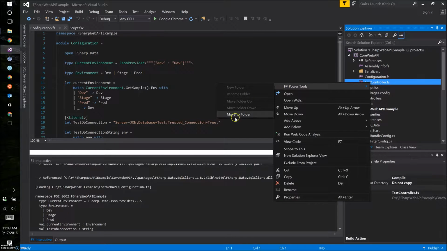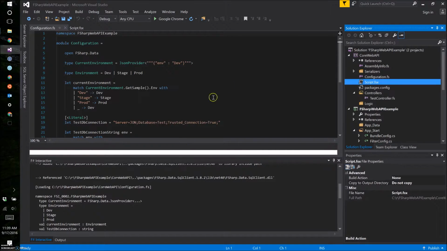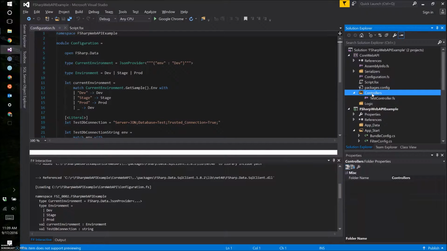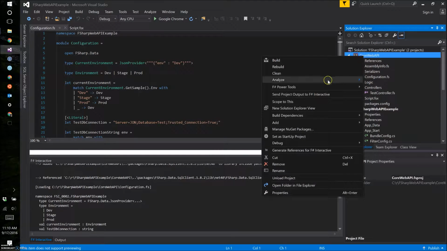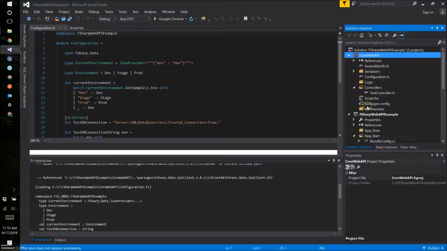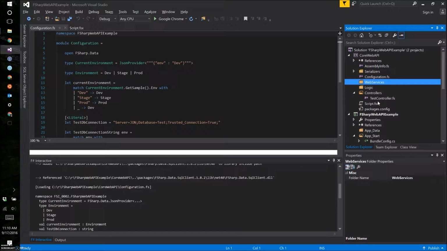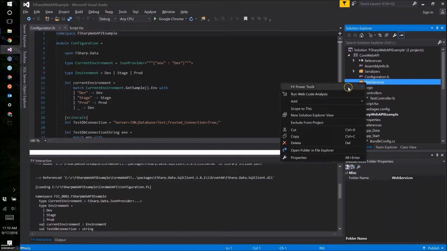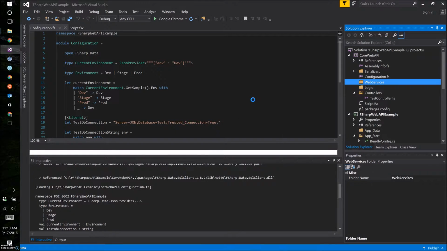F# doesn't allow cyclical references. There's debate over whether that makes you more productive or if it's better overall, but I prefer it. It does seem to make your code a little more straightforward. Whether from a scientific point of view it is better or not, I have no idea.